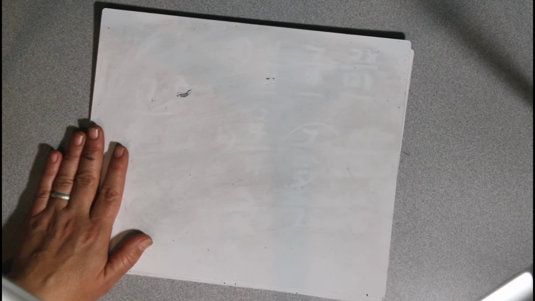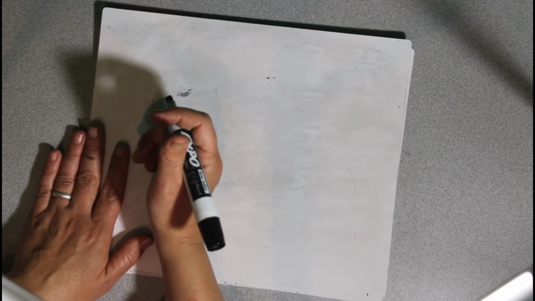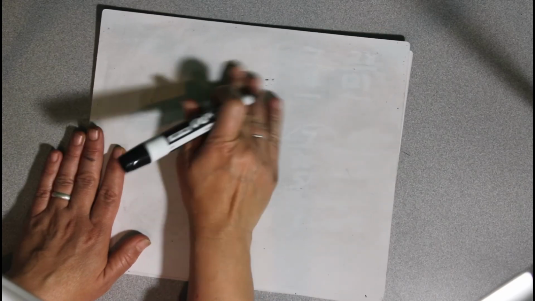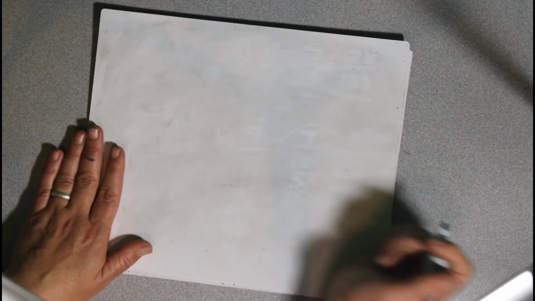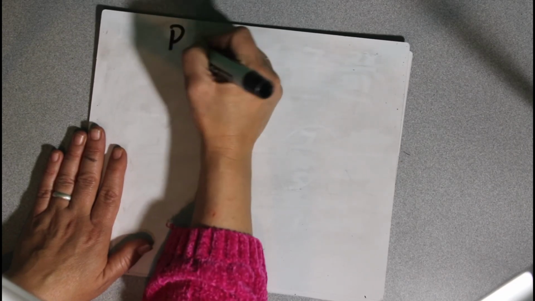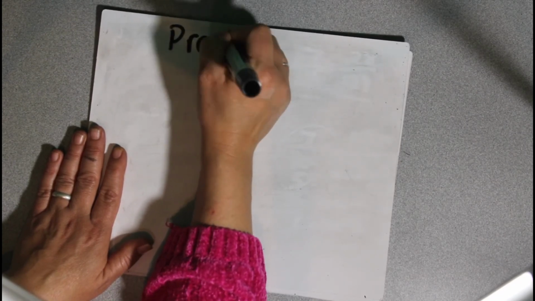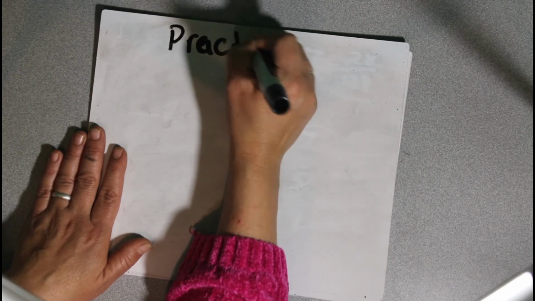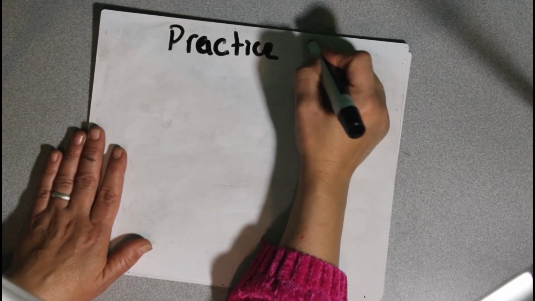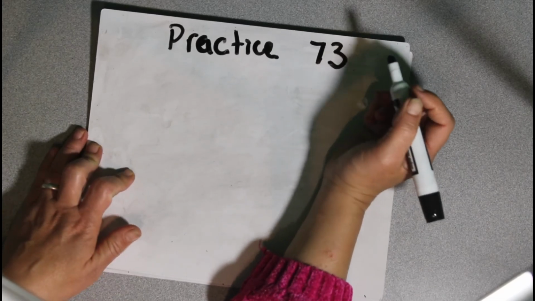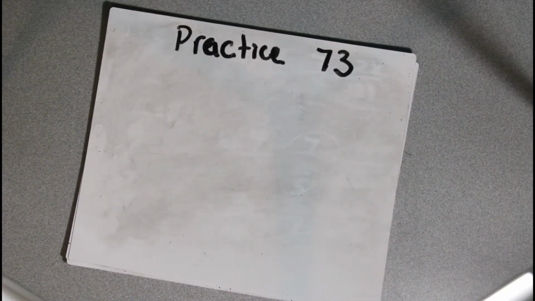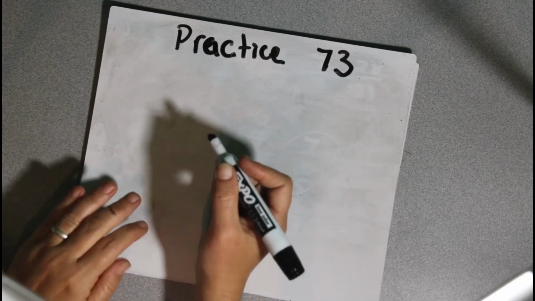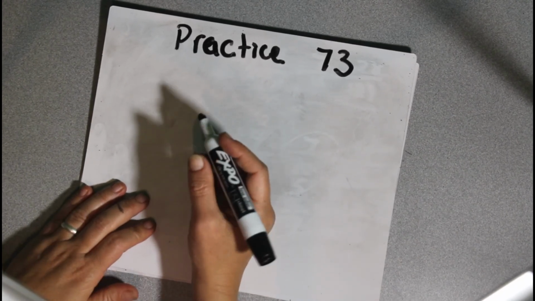Alright, I think we've got one more I can do. The probability of a blue marble, nope, that was it on that. All right, try to do the practice problems when you're done with those. So pause the video, do the practice problems, and when you're done with those, push play, and I will be doing them on the screen for you. Okay, I'm going to do the practice problems for you. Hopefully you guys did them, and paused the video, and now we're going to see if you got them right.